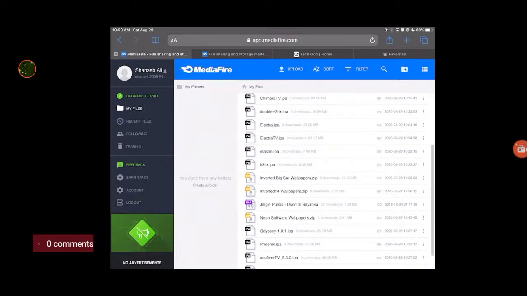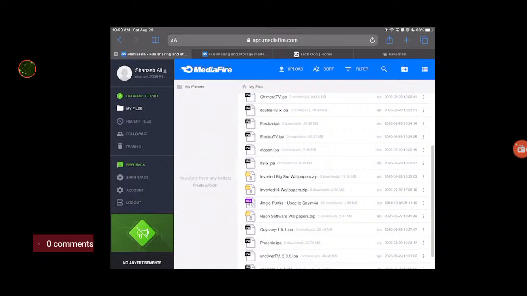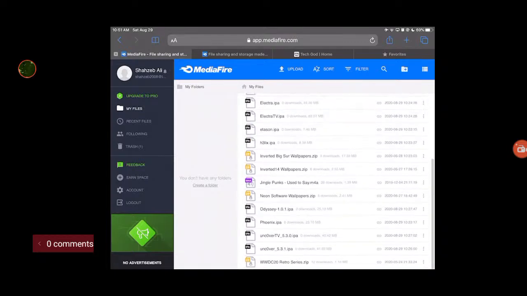Anyway, we have Electra and Electra TV for iOS 11 to 11.4.1, and Electra TV for the latest version of tvOS 11, not 12 or 13, 11. Then we have ETA Sun for 32-bit iOS 8.4.1 devices, Helix for 32-bit iOS 10 to 10.3.4 devices, Odyssey for iOS 13 to 13.5, but it's more stable than Unc0ver.